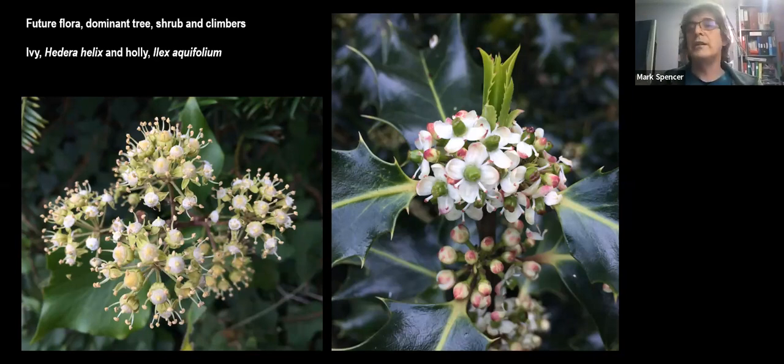Now, under a climate change scenario, these species are going to do better and better as southern England becomes more Mediterranean-like in its environment. Then these species and other Mediterranean ecosystem species are going to move into our woodlands and change them forever, whether we like it or not. So we are going to see more of these. We are going to see things like laurel become widespread, and other Mediterranean basin evergreen trees and shrubs.